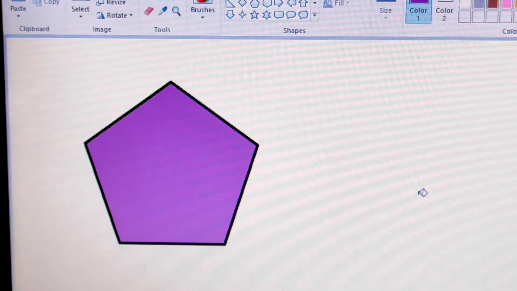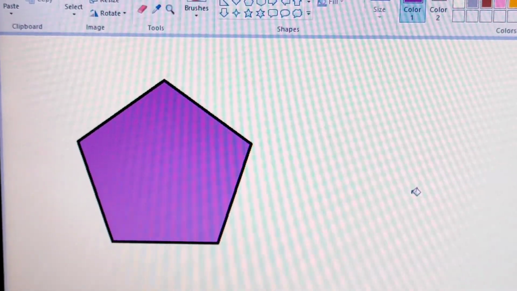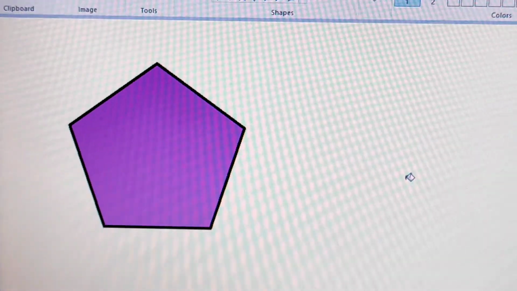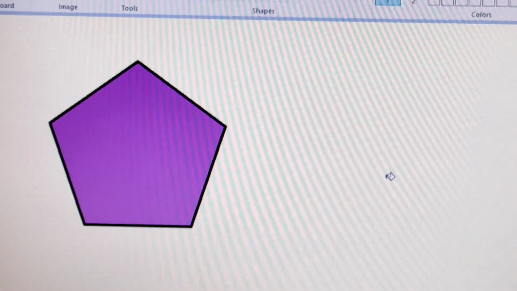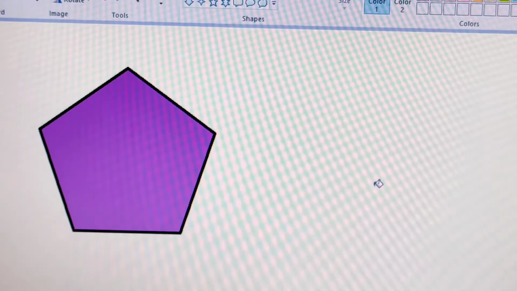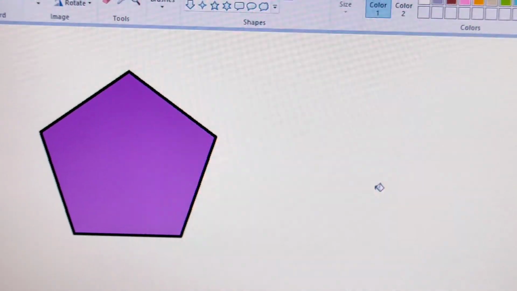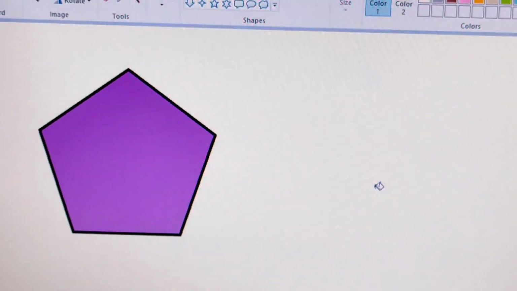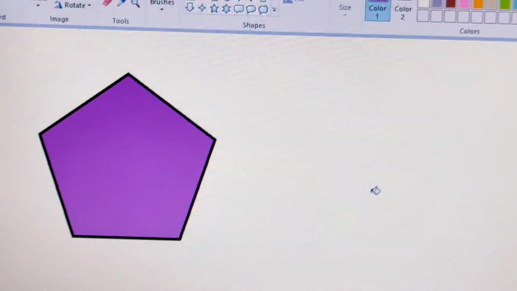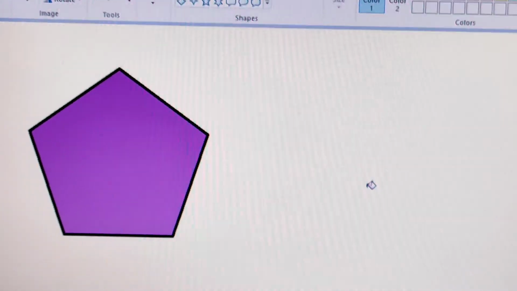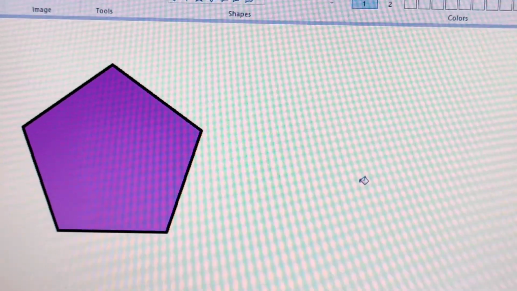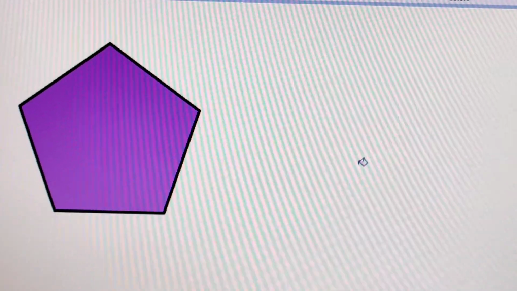Now let us learn how to copy and paste objects in the drawing area in the Paint application. You all know copying means making a duplicate copy, right? Copying an object means you are making a duplicate copy of that same object. This feature is useful when we want an object to appear many times in the picture.